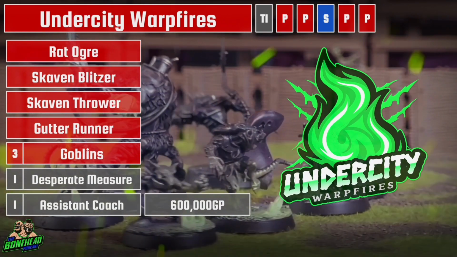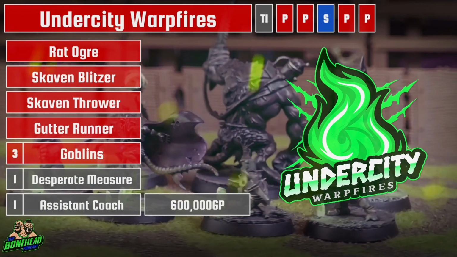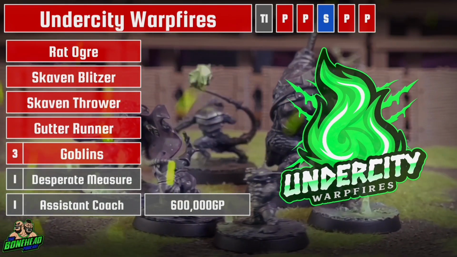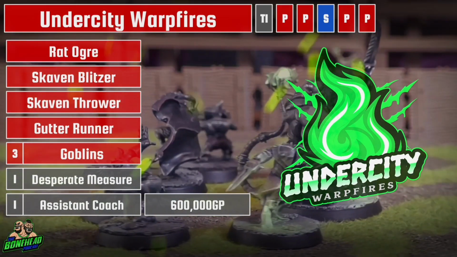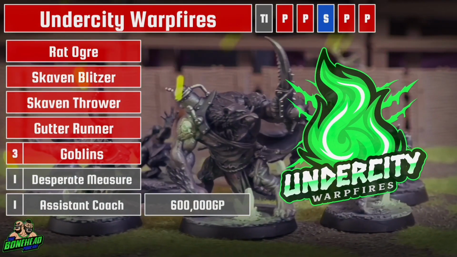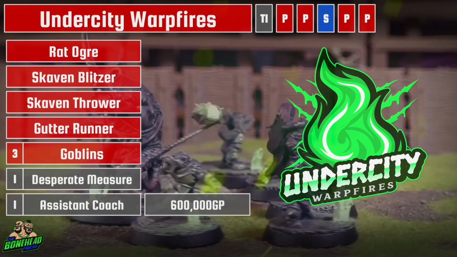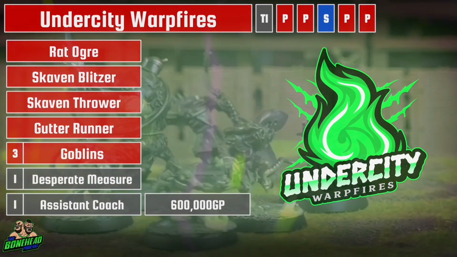But that's not all. This team has also got an assistant coach and 1 Desperate Measure. The Desperate Measures are a really cool new feature for 7, so very excited to show this off. This team comes in bang on 600k, and being tier 1 gets primary, secondary for the third game, primary to finish the season.